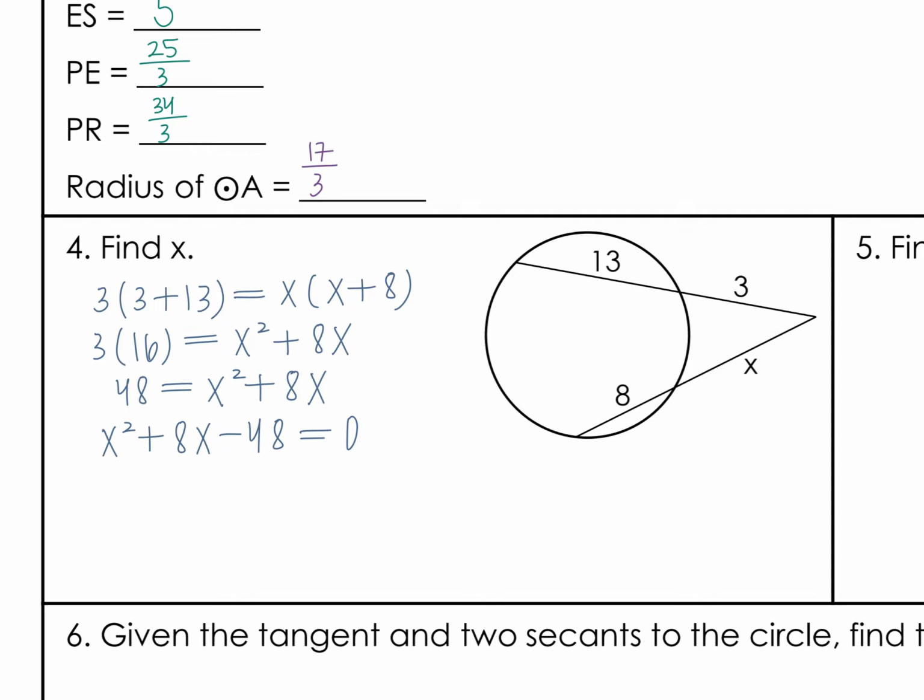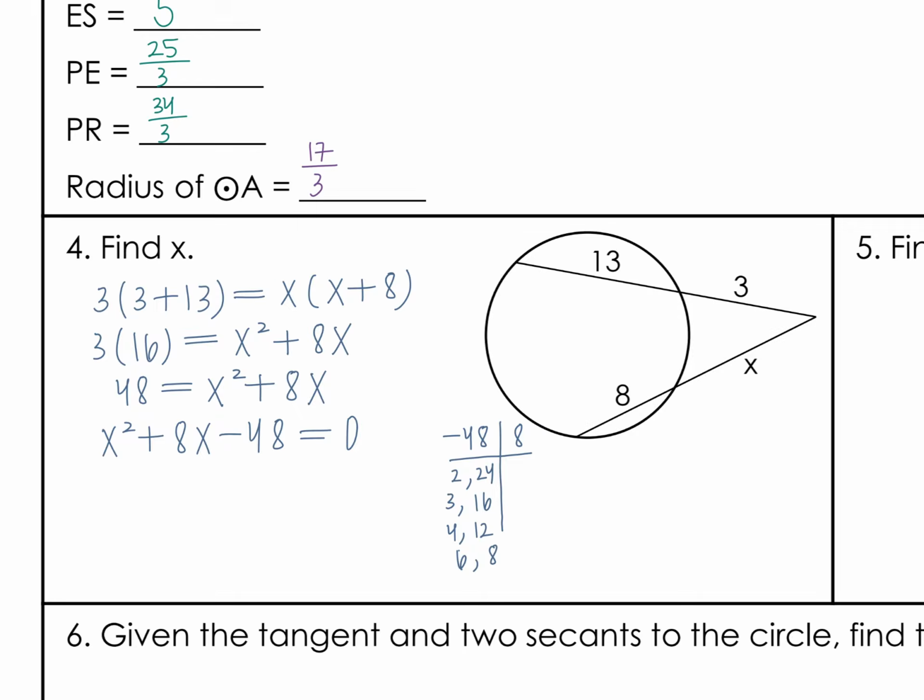Remember, once again, we are looking for our factors to multiply to that c, so that negative 48. But we want it to add up to that positive 8. So ignoring that negative for right now, I'm going to just think of some factors. I've got 2 and 24. I've got 3 and 16. I have 4 and 12. 6 and 8. Remember, we're trying to get it to add up to 8.